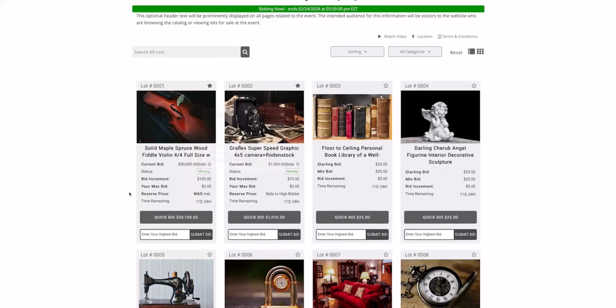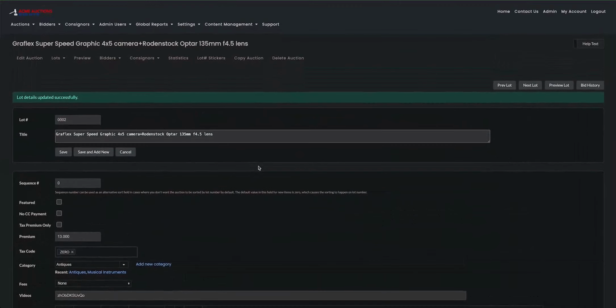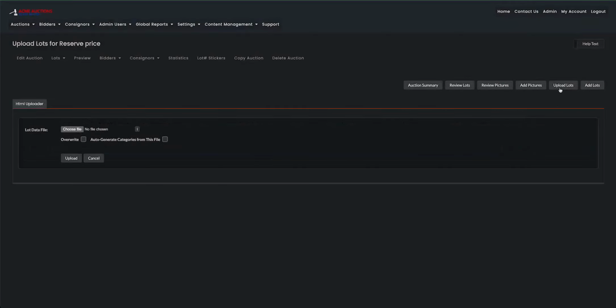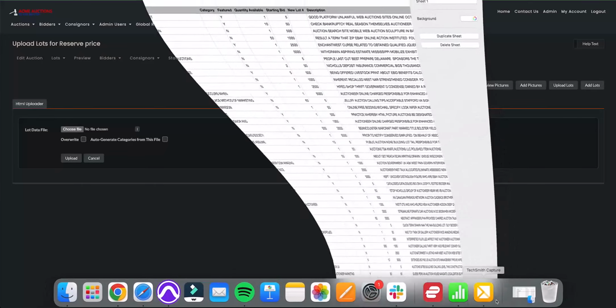So those are different ways you can display the reserve price information and how to set them up. But the last thing I want to show you really quick is that you can also enter the reserve price information when you're uploading your lots. You don't have to necessarily do it in the lot list. So if you create your lots using the upload file, using a CSV file, you can actually enter the information there. So I'll just show you very quick. I'm going to go into the upload section. I have my CSV file ready to show.